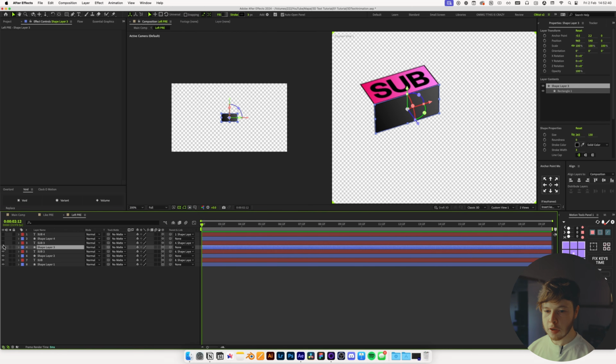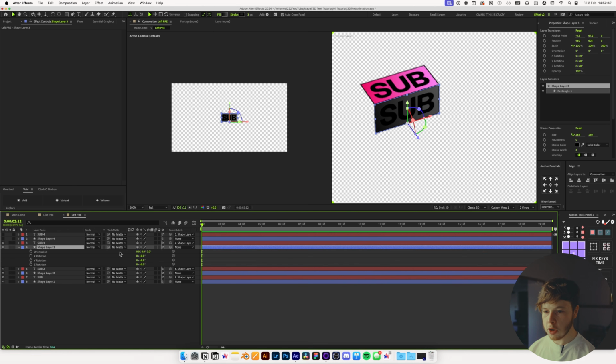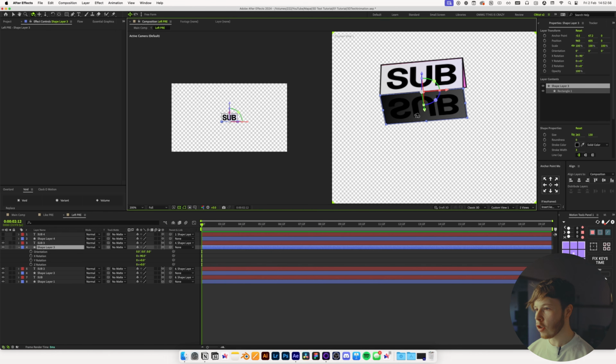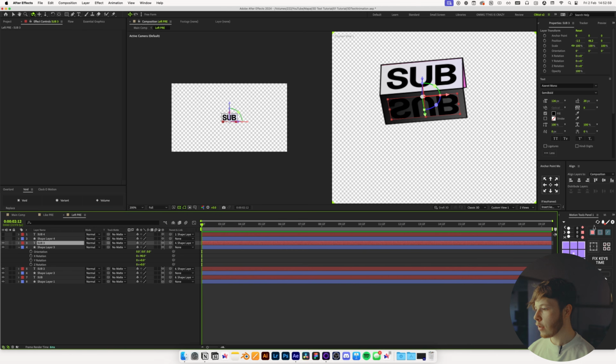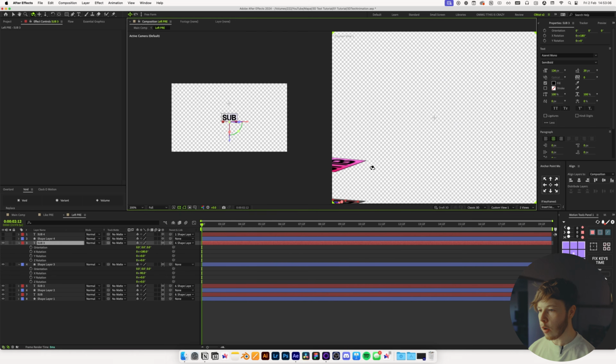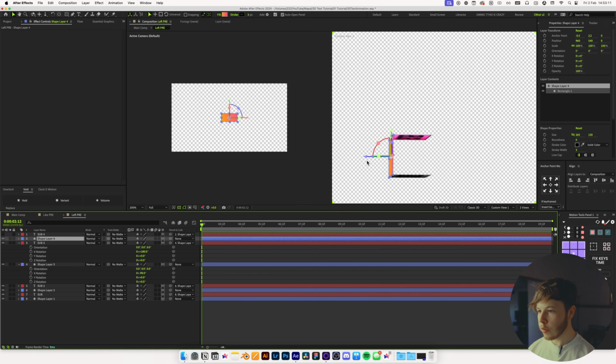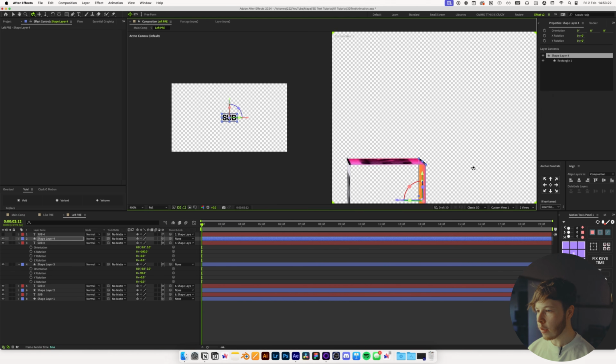So if you reveal the next one and move the anchor point down this time, again using motion tools, and then hit R to bring up the rotation, and then you want to flip this the opposite way of what we just did, so that would be -90. And using the orbit tool, again, we can make sure that our text looks just fine. So select that text, center up the anchor point, hit R to bring up the rotation, and set that to 180 so that it is readable the right way. Then we have the final one, which is going to be our backboard, and we will set that position, we'll just move it back, so that looks pretty good right there.